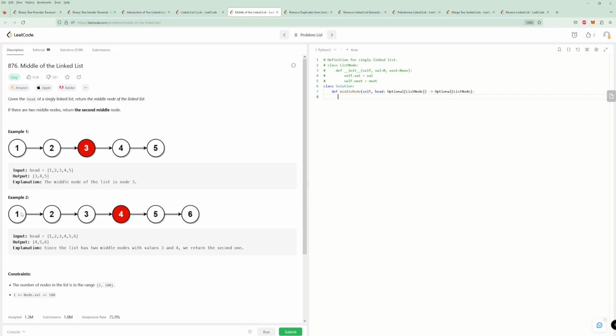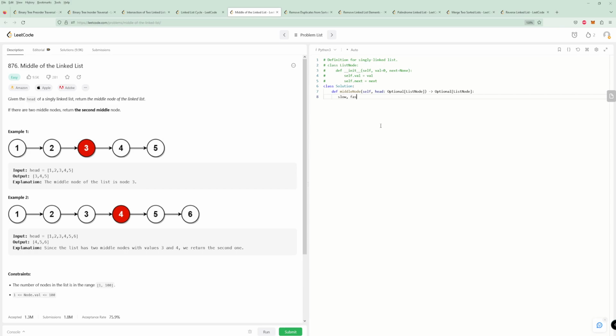If there's two middle nodes, I want to return the second one. So what if I start, yeah, let's see, 1, 2, let's go 1, 2. Okay, so the problem is it would work for this, but it wouldn't work for this, right? What if I instead just say, so I think I know how to make this work. I would just say if fast.next, then it would go one more, right? So one more. Yeah, okay. I'll explain it after.